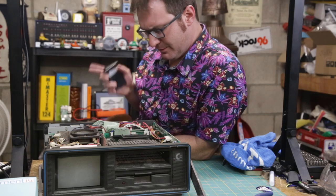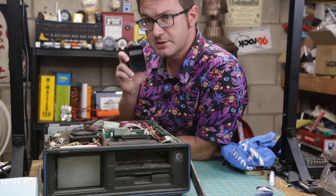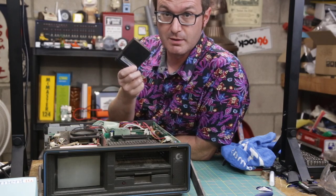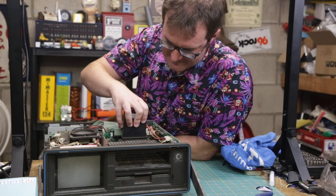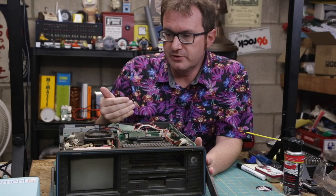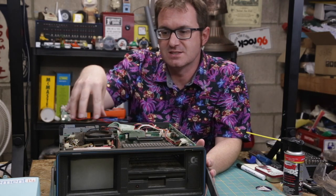Before I start pulling chips out and doing all kinds of terrible things and swapping chips, I want to check and see if the cartridge port will load. The cartridge port bypasses the internal ROM. It runs the ROM off of here. So let's see if that will do anything. Let's see. Oh boy. Okay. So we know, at least with using the external monitor, that it's not just this guy's fault. It's getting the same signal out to the external monitor as it is going to the internal monitor.